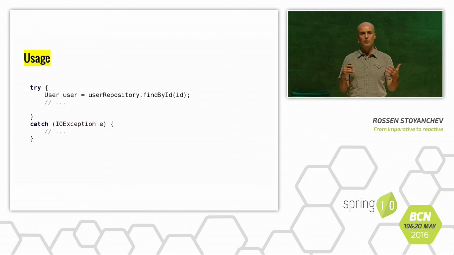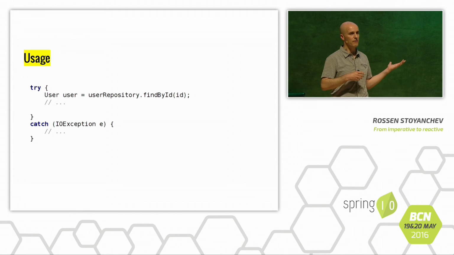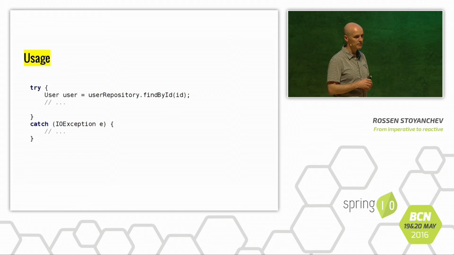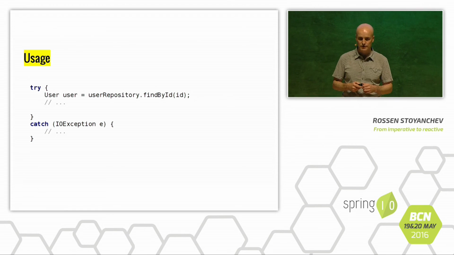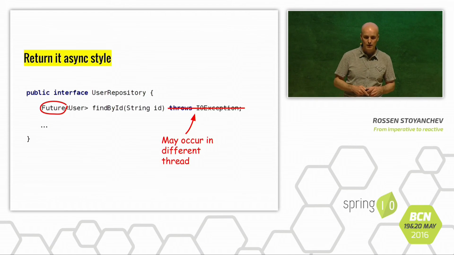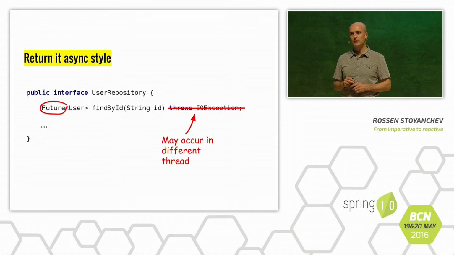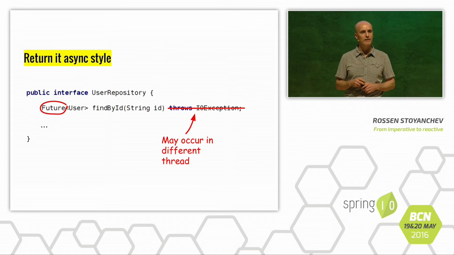This is what we mean by imperative logic. At the cost of blocking and waiting, this may be very fast, or it may take a few seconds. And of course, there's a cost associated with that. But it is the simplest way to write the logic. So now, how do we make that asynchronous? Well, let's replace the return value with the future.